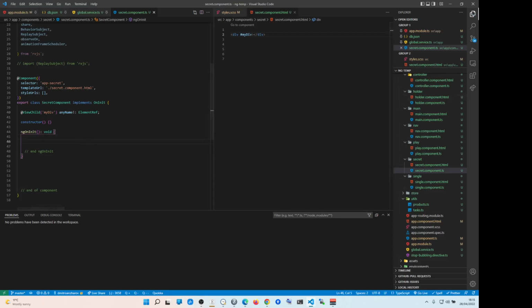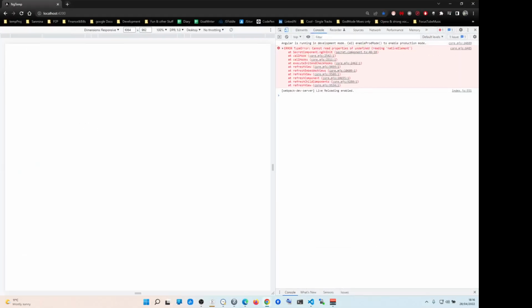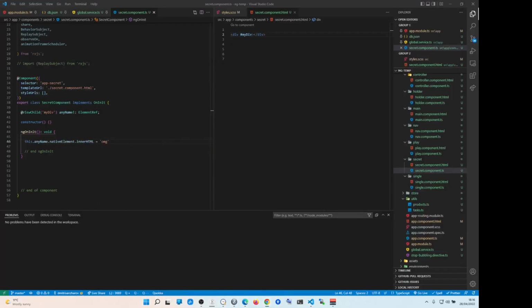Normally, once you have this setup done, we're basically trying to put a string in here. The way to do that is this, the name, which is this thing here, dot nativeElement, which is the object that's now inside of this. Inside this nativeElement object, you have your innerHTML. This native object is like your standard jQuery or JavaScript query. It's not going to work because nativeElement is undefined, and the reason is that the DOM is not loaded yet.